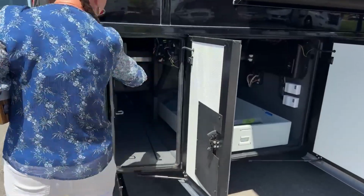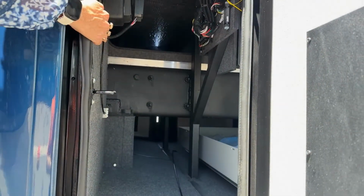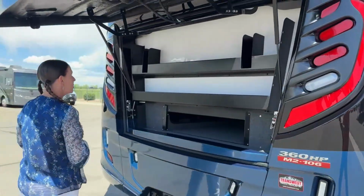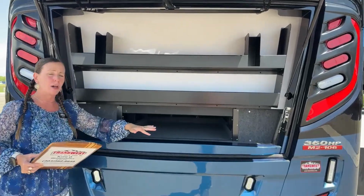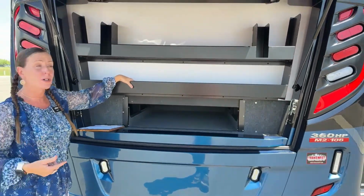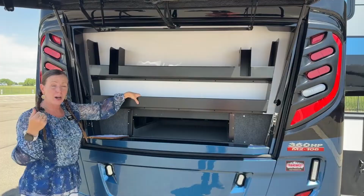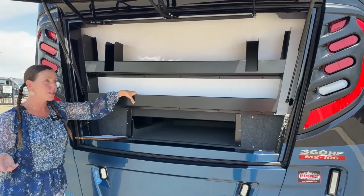So what's raising this up off of that chassis rail is this steel member right here. And it's also very cool because if I do this and pull this little cord, we use this all the time. Great storage, you got top shelf, all of your high-end booze, all of your mixers, plenty of room here for snacks and party trays, or you can use it for tire shine, extension cords, all of those things. Hydronic fluid, if you mention that you watched this video, I will include a gallon of hydronic fluid. Hydronic fluid is not easy to get delivered to you by Amazon in the middle of a forest, so make sure you have it with you.